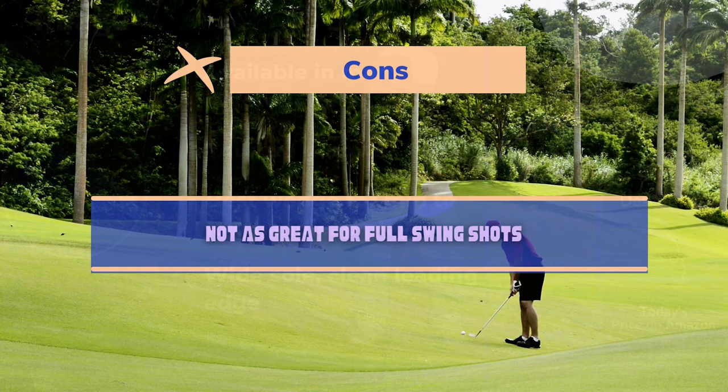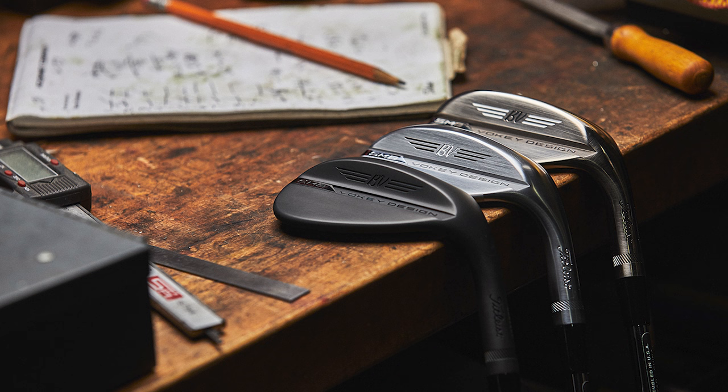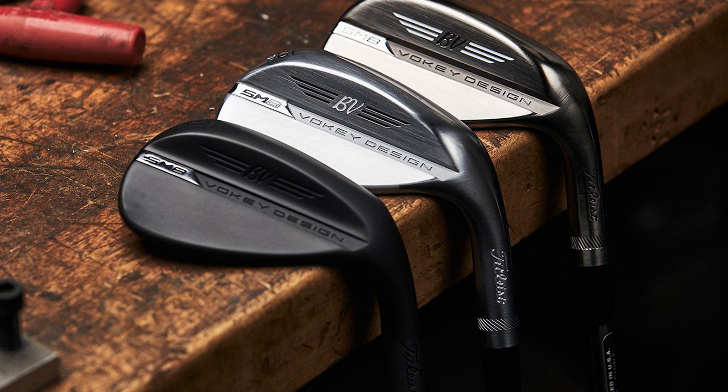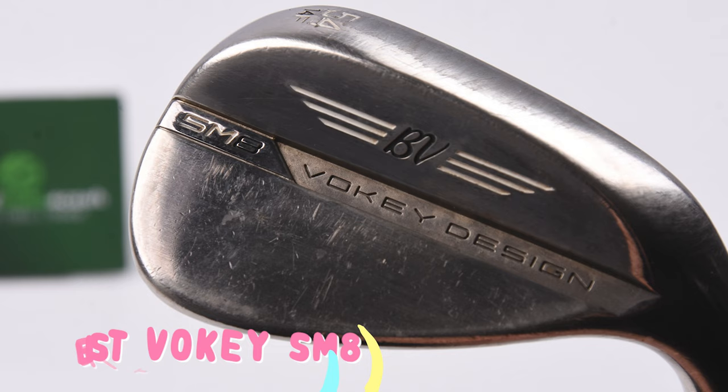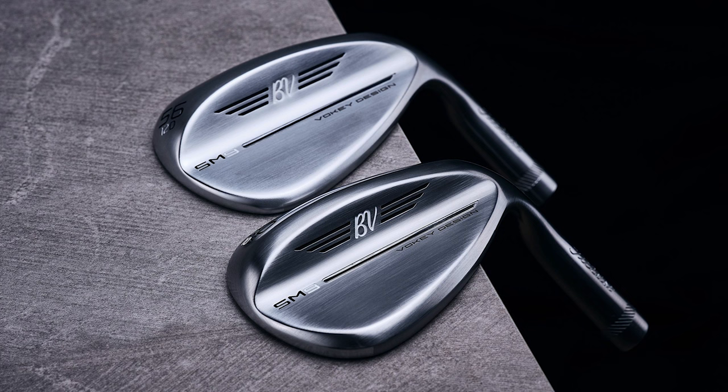Number 1: Titleist Vokey SM8. It may come as no surprise that the Vokey wedges sit at the top of the best golf wedges list. Vokey takes wedge design to another level and they deserve recognition for it. The feel and spin that these wedges produce will outperform many other options out there. However, not all players should have a Vokey in their golf bag. The SM8 isn't the most recent launch from Vokey, but it is absolutely the best value. These wedges have superb spin mill grooves and are capable of not only stopping a ball but backing it up when needed. The Vokey SM8 wedges have options for exclusive finishes as well as a ton of loft, bounce, and sole grind alternatives — this is as close as you will get to having a wedge custom fitted to work in your golf game.